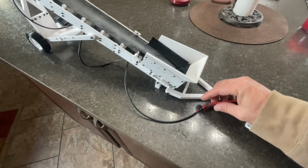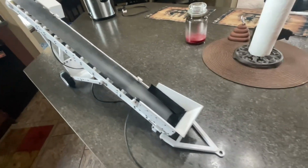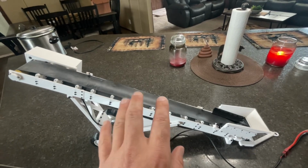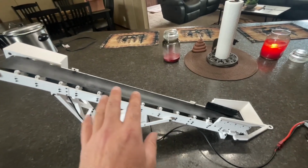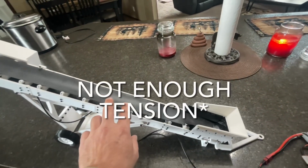how it worked out. But I'll add these extra files in there just in case you guys wanted to see, or wanted to try something. And another thing too is you'll notice it's skipping right now. Once it breaks in, it should stop doing this. If it keeps doing this, you may have too much tension in the belt, and I think that this may have that.